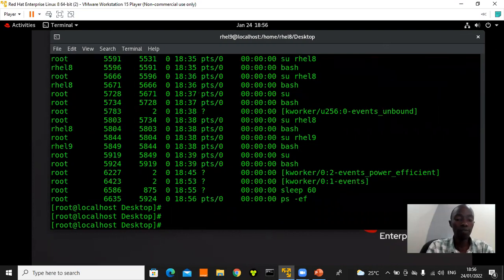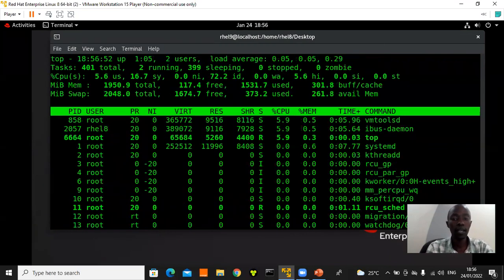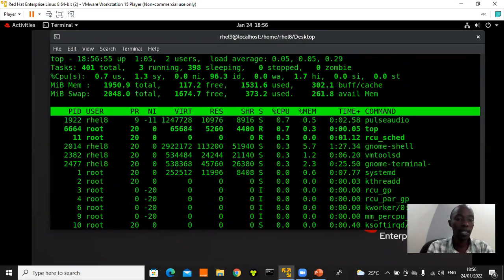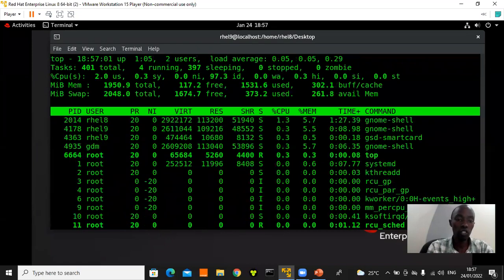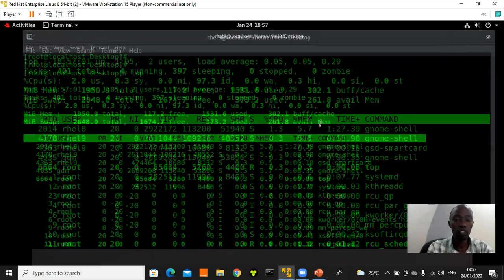So we have different commands. We have the ps command, which can help you know more about the processes. We also have the top command, which gives you the current active process information, and every 3 seconds it keeps on changing, which is a very interesting part.